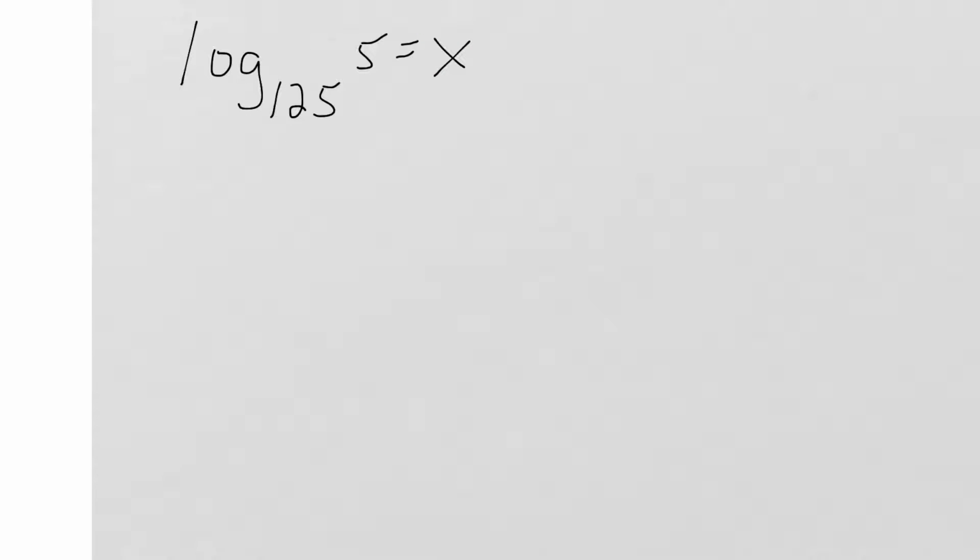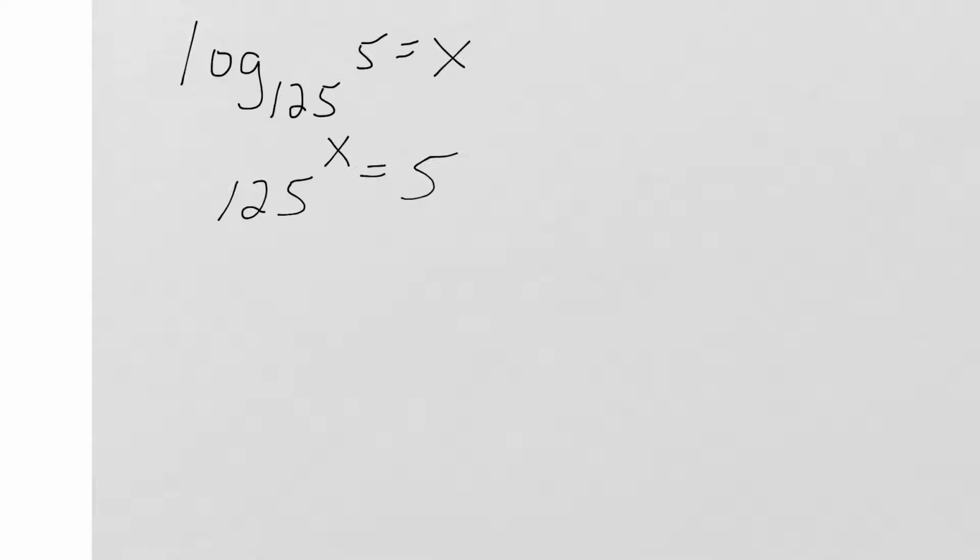The first type of logarithmic equation is one where the unknown value to solve for is on the opposite side from the log. Now the first step that we're going to apply to all logarithmic equations is to actually change them back into exponential form. In this case, that would give us the new form 125, the base, raised to the power x equals the value 5, which now gives us an exponential equation.